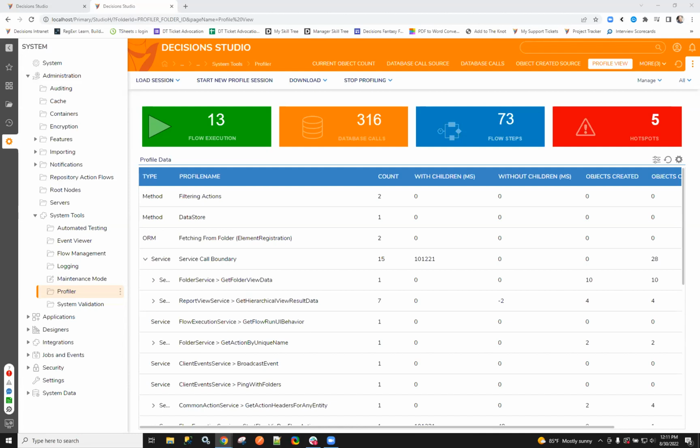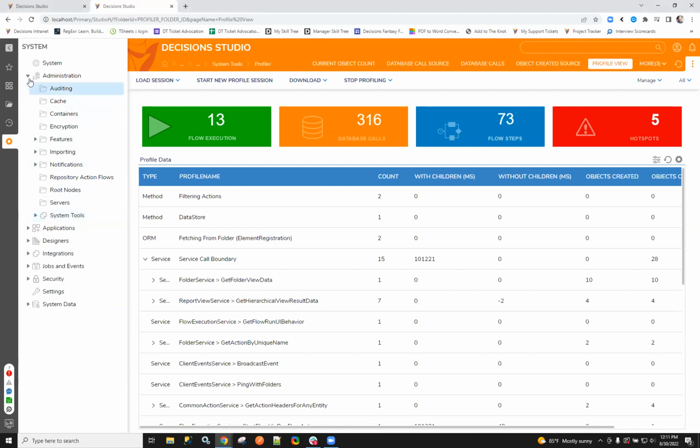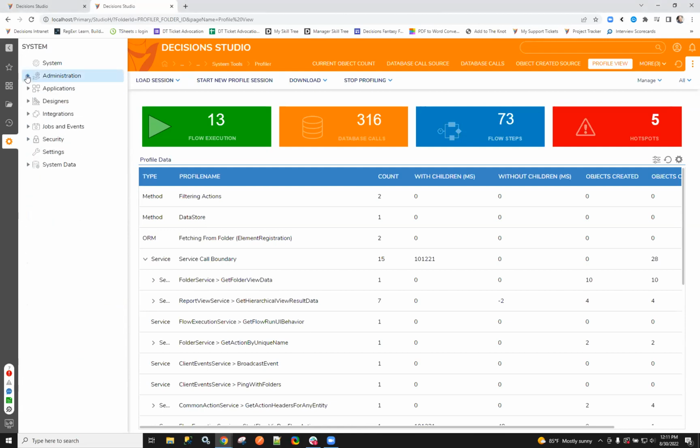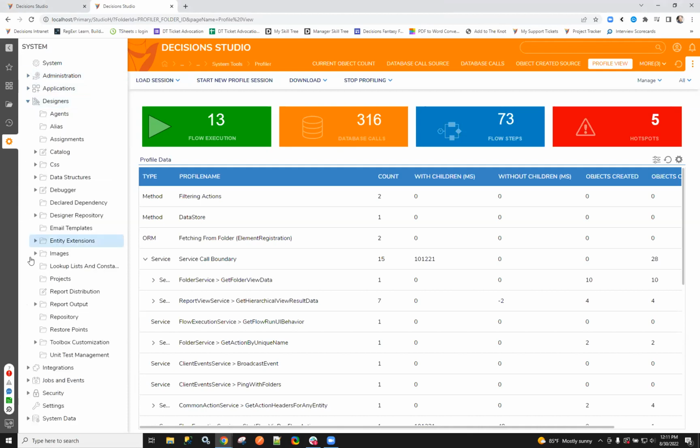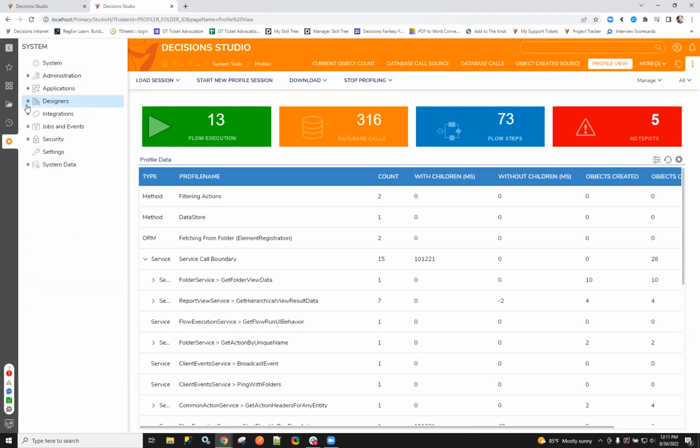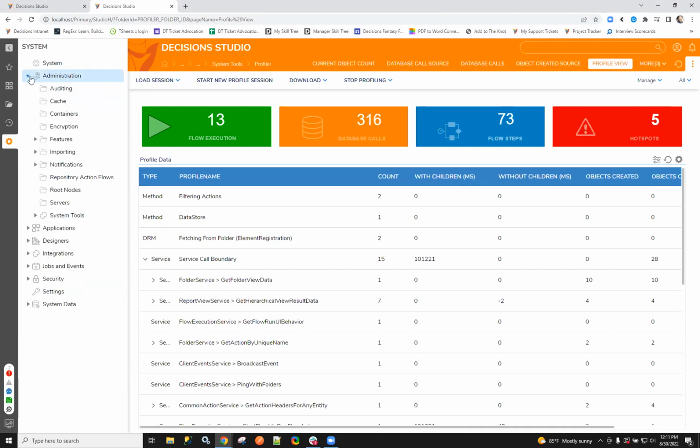You can actually define holidays for a system that you want to use in your settings in the system. They'll be under system and then designers. Now, I've got to remember where these are. One moment.